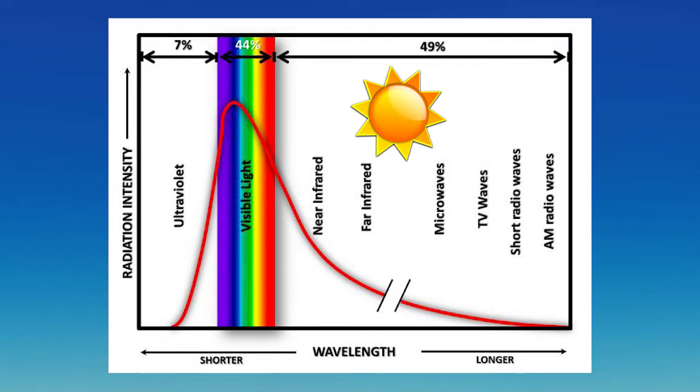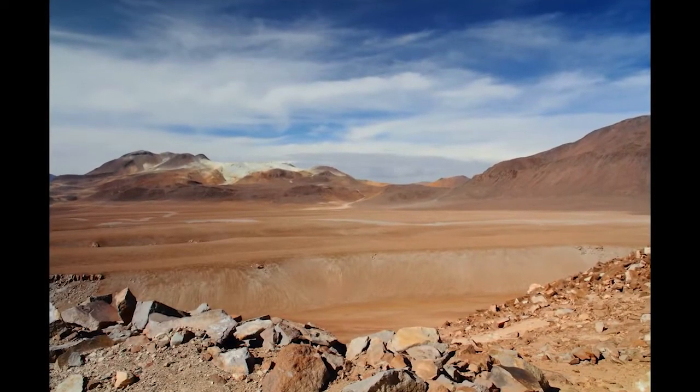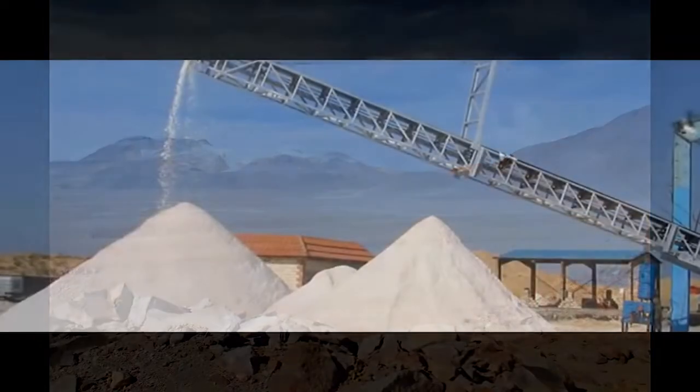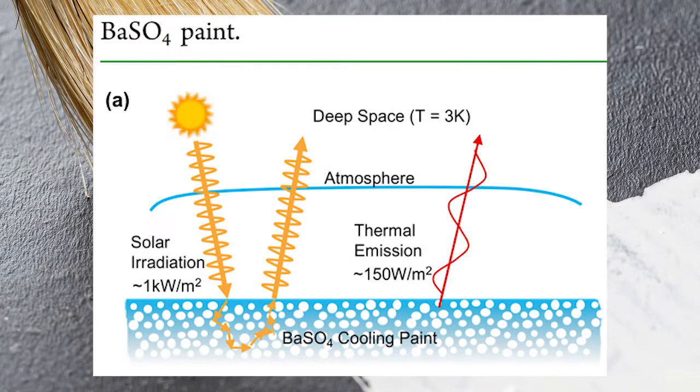The first thing we can do is to drastically reduce the energy flowing into the roof from the sun by making it from, or painting it with, materials that reflect a huge fraction of the sun's incident energy back into space. The sun emits most of its light in the visible, infrared, and ultraviolet regions of the electromagnetic spectrum, meaning that any paint designed to keep a building cool must reflect much of this light back into space. The paint designed by the Purdue researchers is specially formulated with an ultra-high 60% concentration of a white compound called barium sulfate — BaSO4 — in a typical acrylic paint base. With such high concentrations of barium sulfate particles, the Purdue paint is able to reflect 98.1% of the sun's energy away from the surface and back into space, keeping it from being absorbed by the roof.